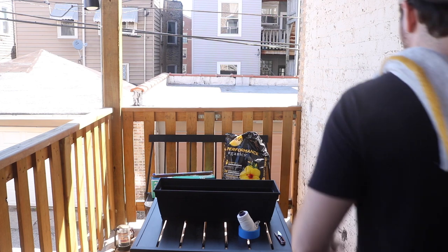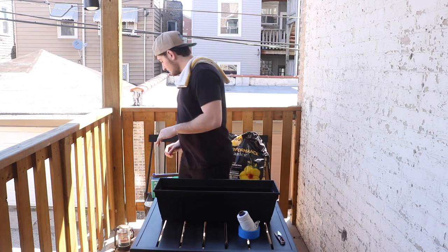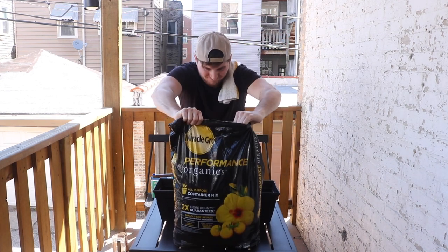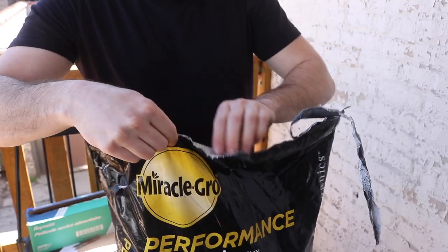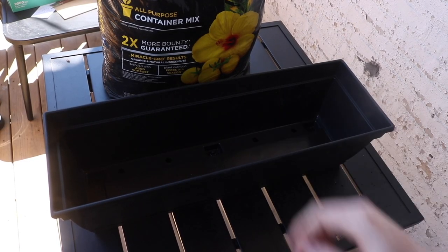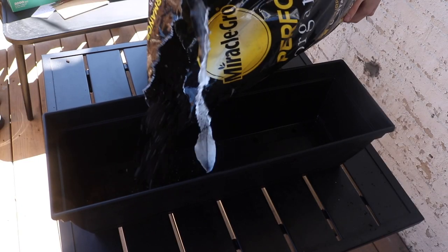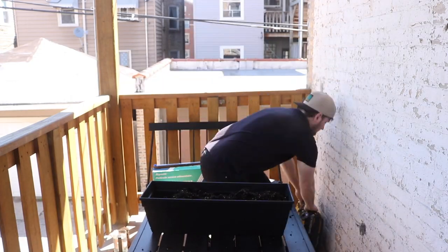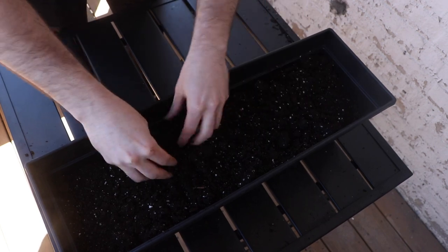To get started we're going to need a container, soil, and herb seeds of choice. We're going to germinate the seeds — in other words, allow them to sprout directly in the container. I'm using an inexpensive rectangular planter from a hardware store because I'm going to hang my herbs over my railing on my back porch, but you can use a regular pot too. I'm planting with container soil because I'm planting in a container. Dump the soil into the container leaving two to three inches of room on the top, and get it all nice and even. I like to break up the larger dirt chunks and get a smooth top layer of soil.